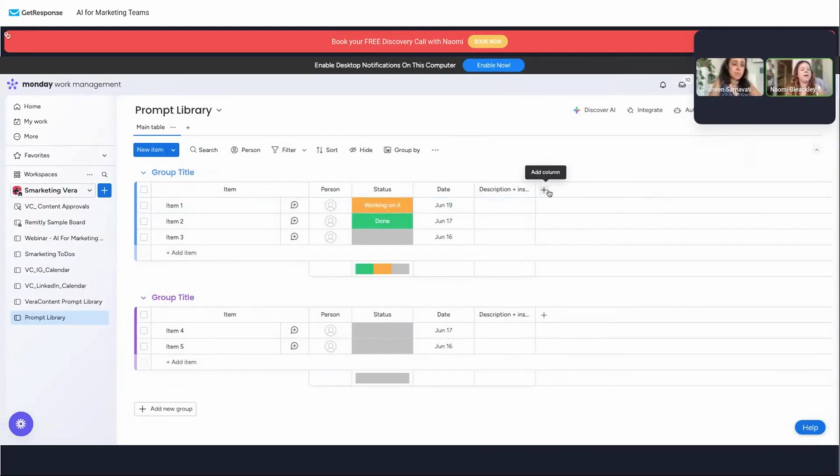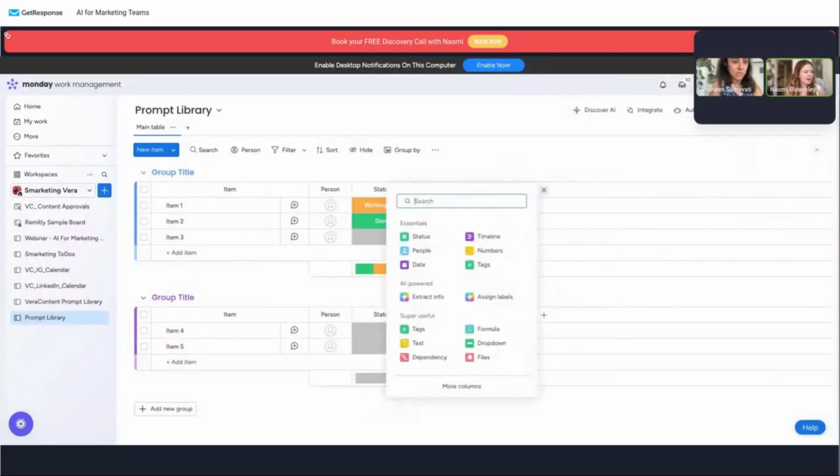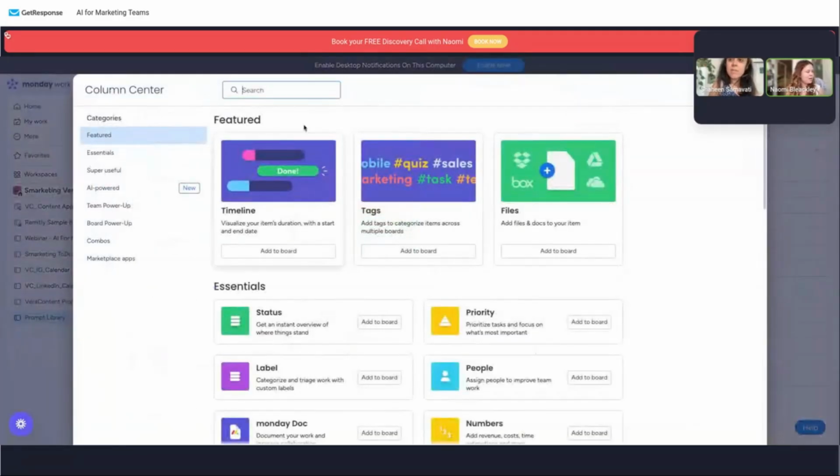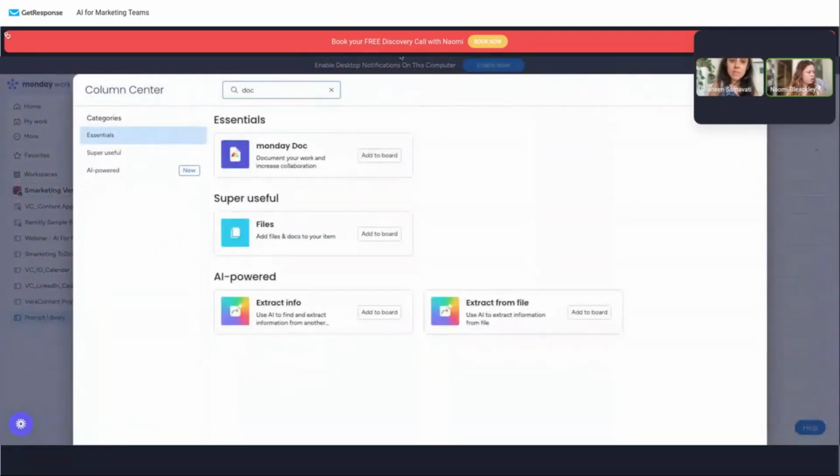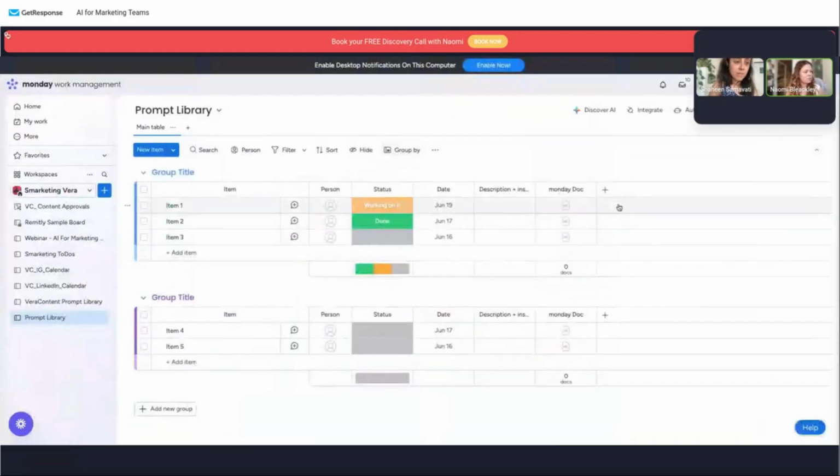Something that's really cool from Monday.com is Monday has something they call work docs, which are kind of similar to a Google Drive doc. And that's where we've been storing our prompts. So we can add another column, and you'll see it doesn't come up here automatically. But if we search and look for doc, you can add a Monday doc to the board.